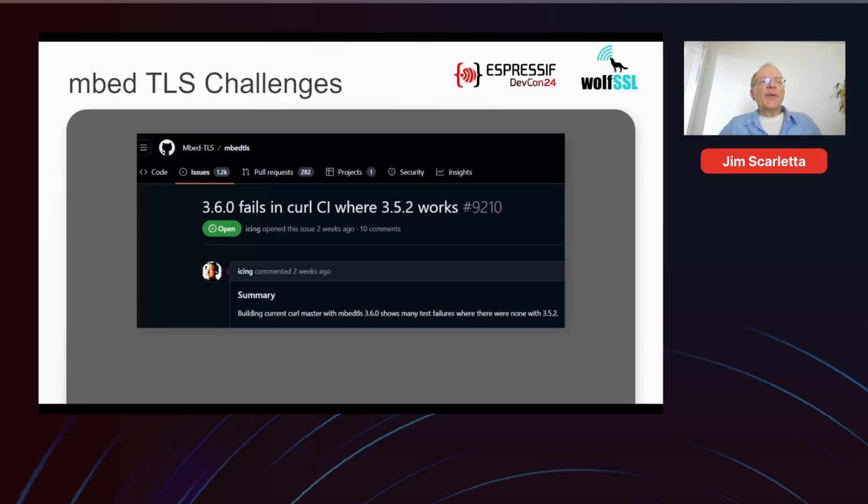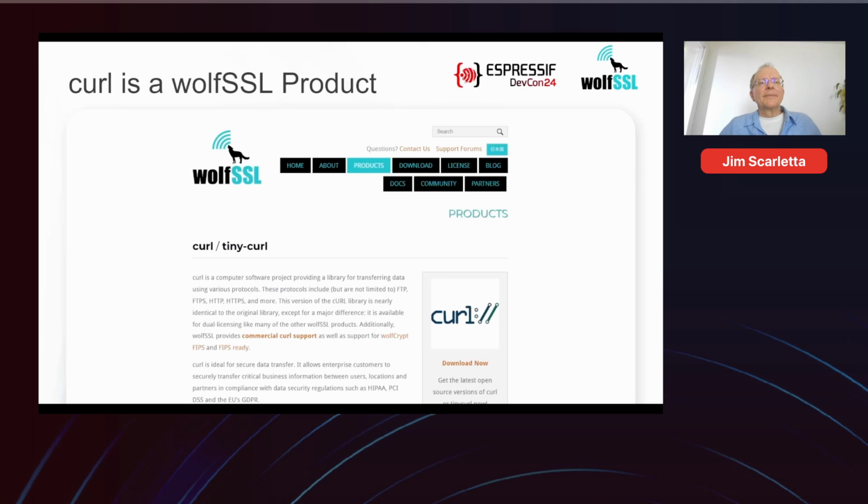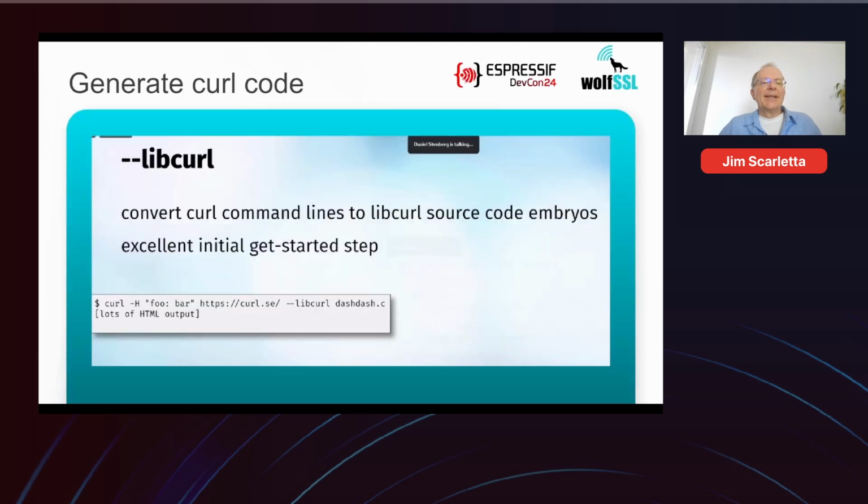There have been some challenges recently with TLS. On the topic of curl, that's also a wolfSSL product in case you ever need commercial support. You can also use the libcurl option to generate some sample code to get started with curl.